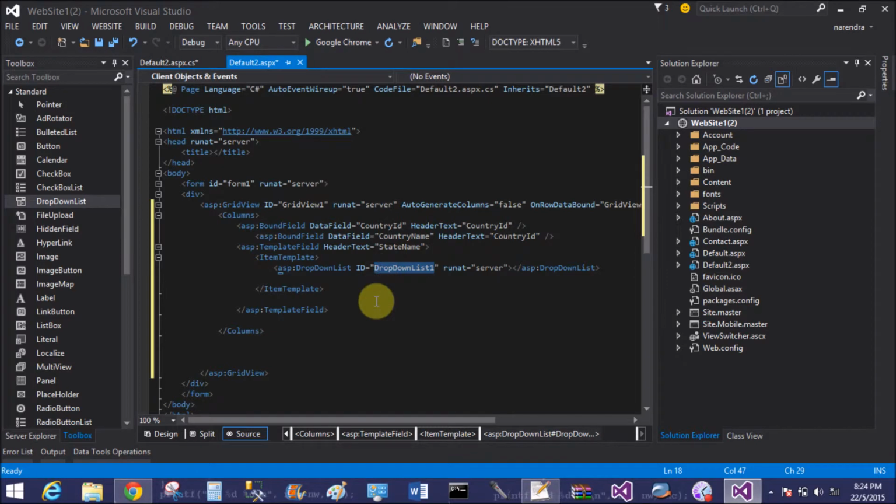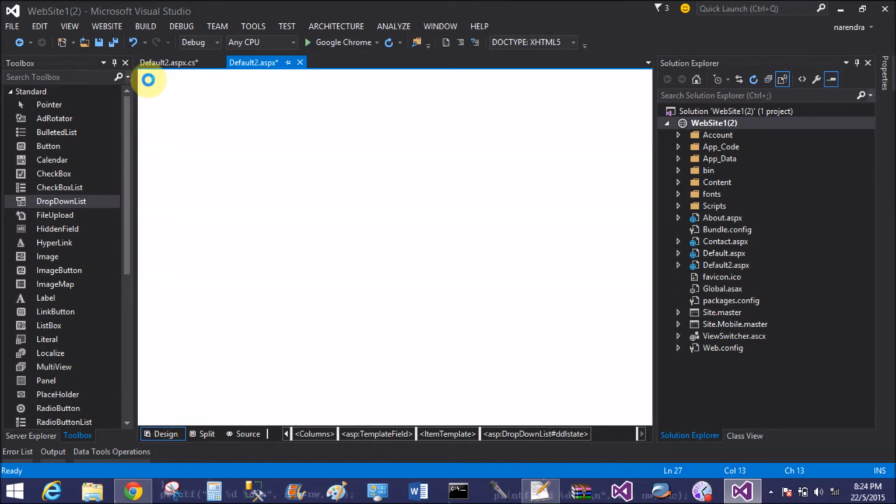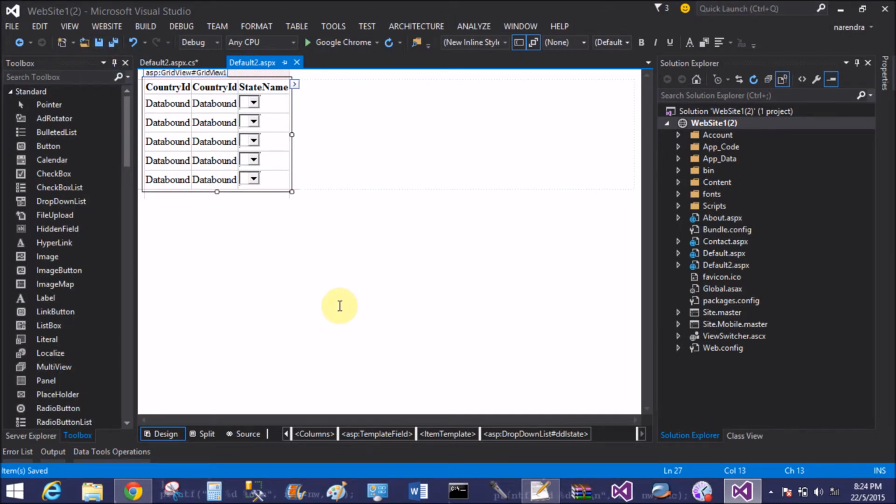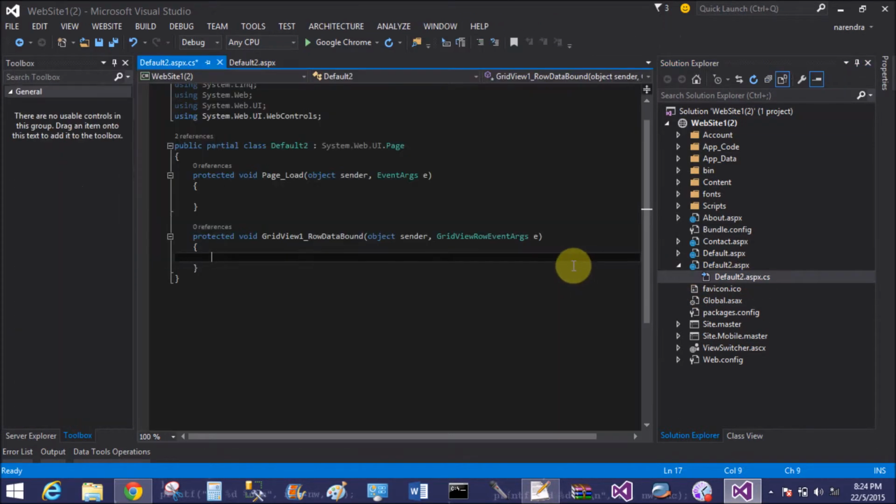Change the ID property of the drop down list to ddlState. Now that is the look of the page.